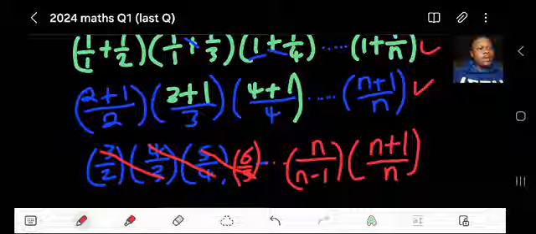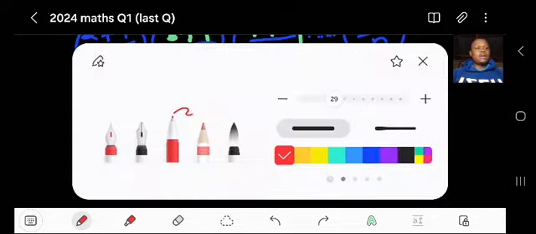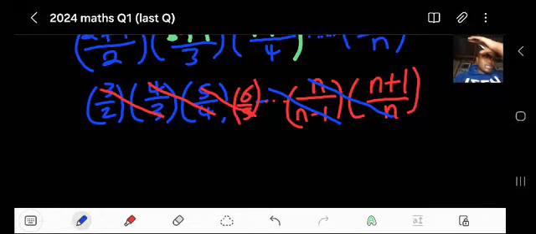As you can see, now the product, this will cancel like that. As you can see there, this will cancel like that. It goes like that. Also, this will cancel with a certain thing. We don't know, but we know that this cancellation will be there. That means the intermediate value between will cancel. As they cancel, we're supposed to see this. As they cancel, all these values will be 1.